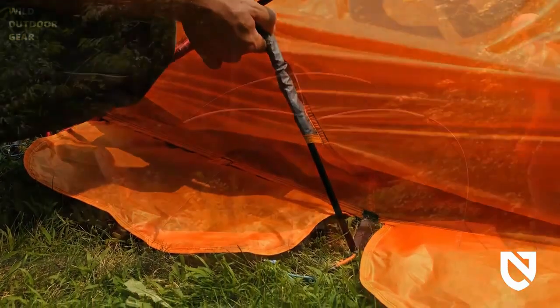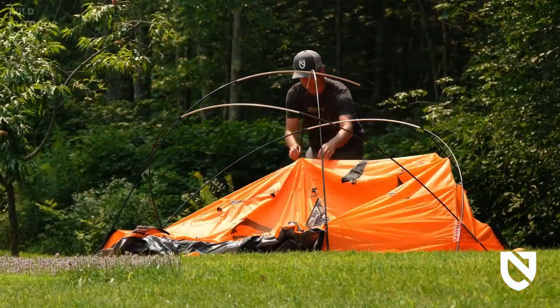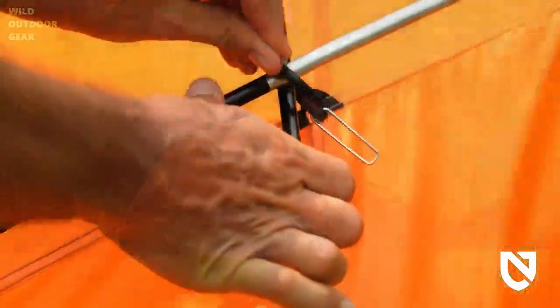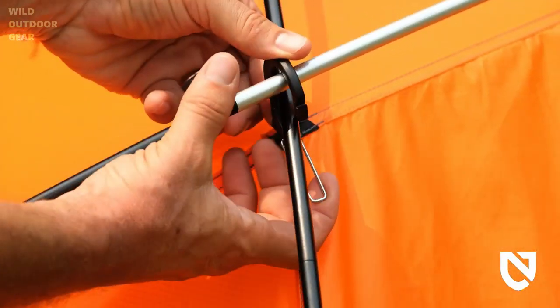Now connect the tent body to the pole structure by clipping all pole clips to the main and side poles, and then connect the gatefold carabiners, ensuring the overlapping poles at these locations are locked within the carabiner.